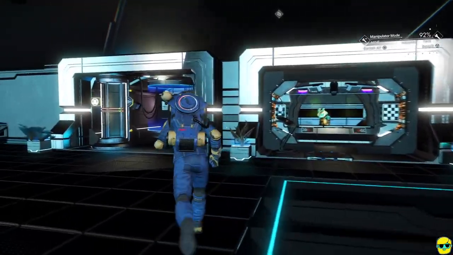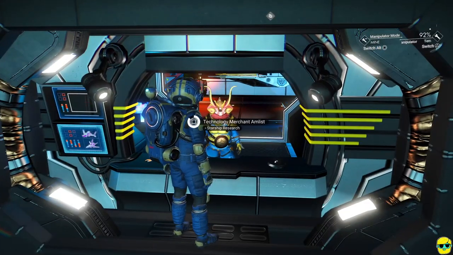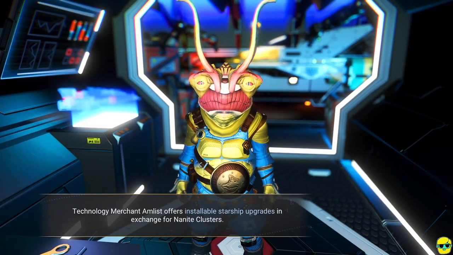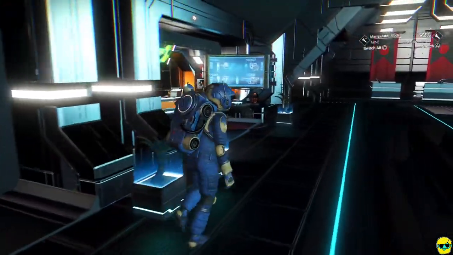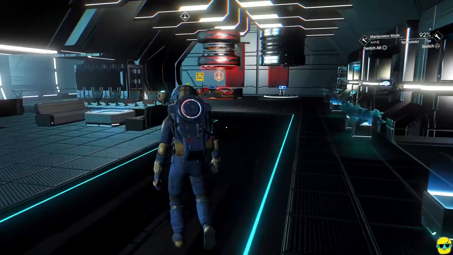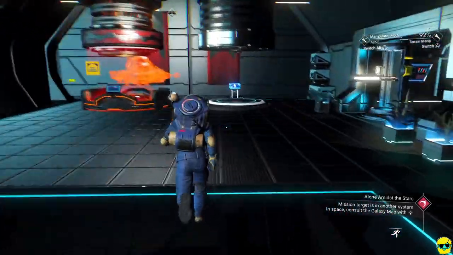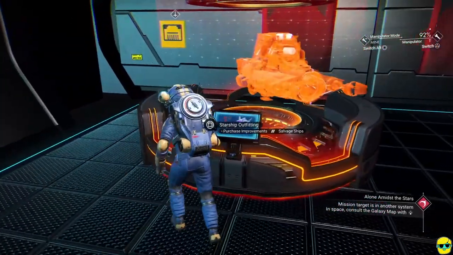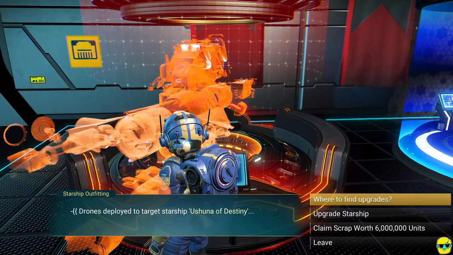So the Starship Outfitter is... That's not this one. It's this one? Yeah. Purchase upgrade modules. Oh, no, this is not the right person. Where is this Starship Outfitter? Are you on the other side? What does this say? This is not the Starship Outfitter. Oh, no, this is the... It's not a person. It's just right here. Okay, great. Well, you learn something new all the time.